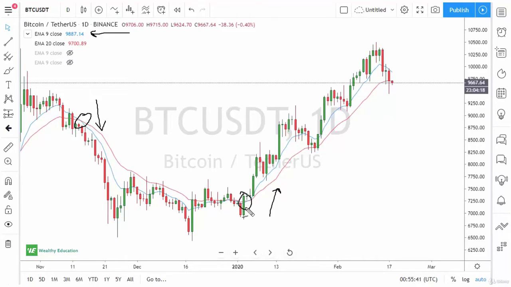Now, it's entirely up to you whether or not you do it in the old classic sense, where people would literally sell, buy, and then if it crosses again, sell. They were always in the market.